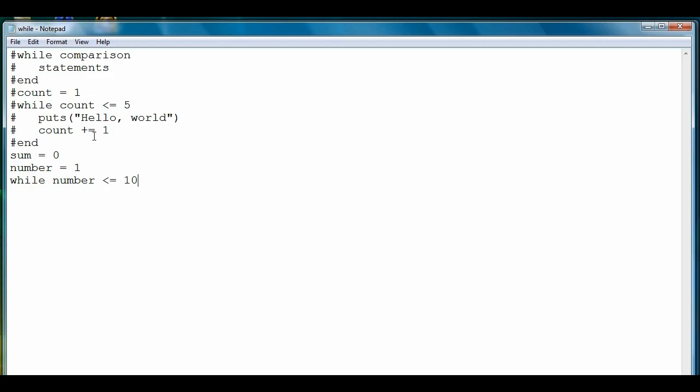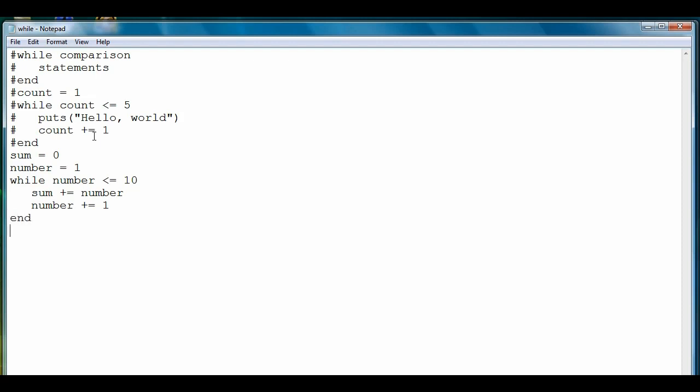While that is true, we want to take the current value of number and add it to the sum. So we write sum plus equal number. Then we also need to increment number so that it will eventually become greater than 10. And then that's all we need for the loop, so we can end it right here.